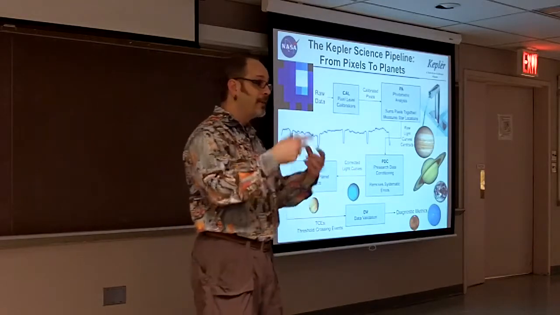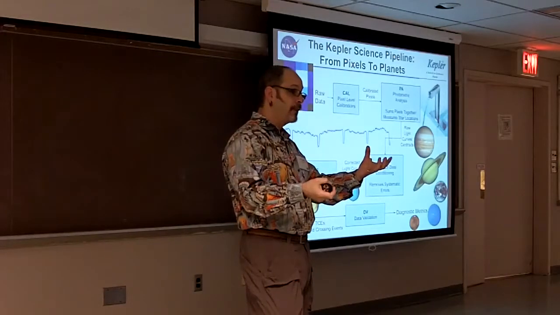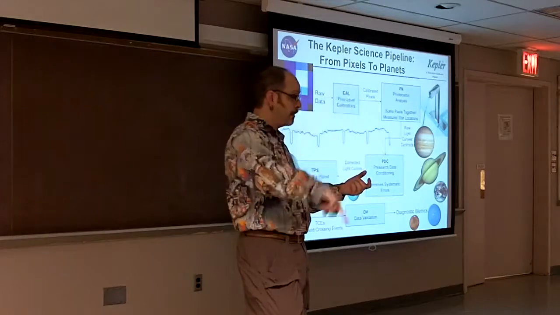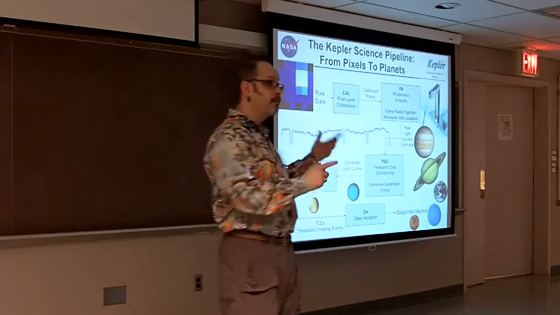Now, conversely, it could be that you have a stable background star and the planet is really transiting the target star. You'll see the same effect. You'll see a correlation between the photocenter motion and the photometry. This is a yellow flag that, gosh, we've got to do a little follow-up.